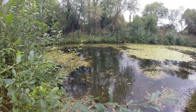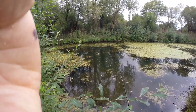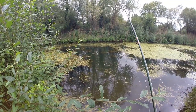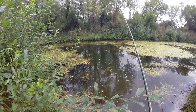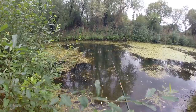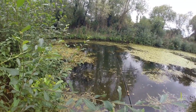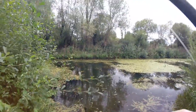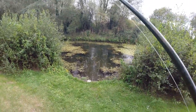Now, it might be too far on top of the weed now. Just take a risk and move it. You can just move across slowly like this, just draw it over the top of the weed. I might not get another cast out of this one. It's a small one, I don't want him, I wanted the bigger one over the back, so I'm going to get over in the open water is where I want. Oh, here comes a small one. Is he going to nail it? He's going to nail it. Got him anyway. He's going for the same weed all the others went for.